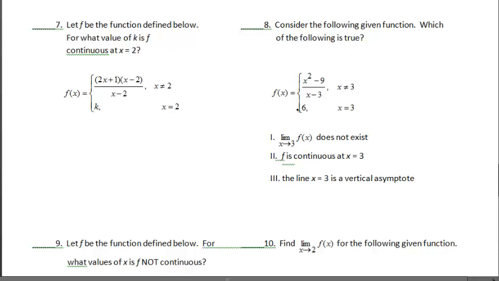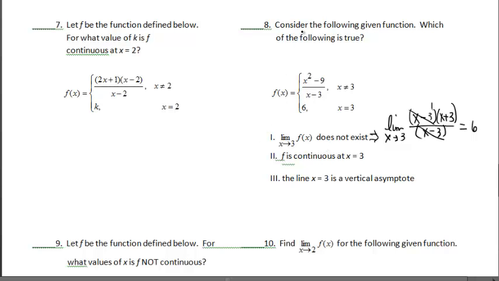All right, let's consider this piecewise function. Which of the following is true? Does the limit as x approaches 3 not exist? Let's explore that question. As I approach 3 from the left and the right, I'm always on the same piece. So I'll go over here and show that work. I don't need a left and right hand limit. As a matter of fact, I'm going to go ahead and factor the numerator as I'm rewriting it. Notice that we share a common factor. So when we reduce and divide out this factor, we're going to have a hole at x equals 3. Let's plug 3 in, and our limit does exist, and it is 6.